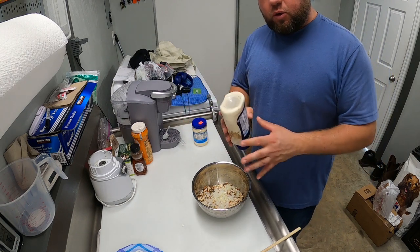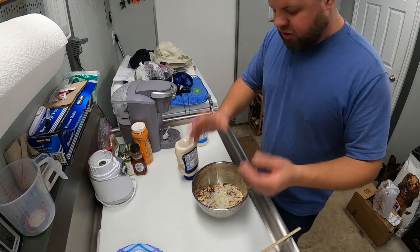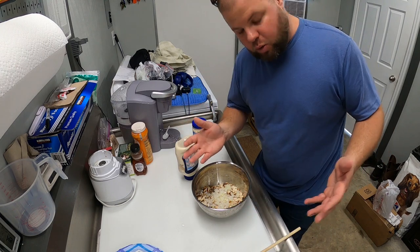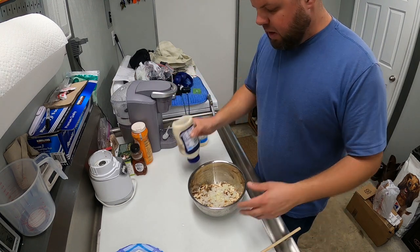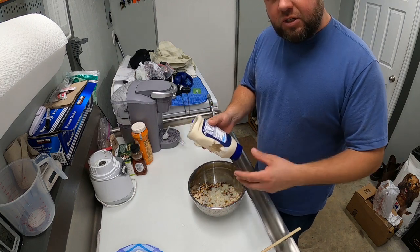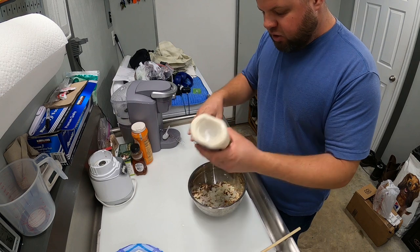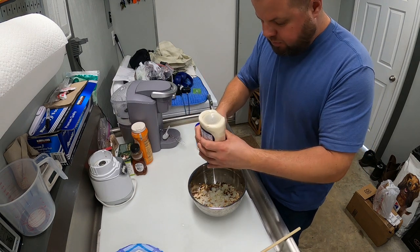I do not do cream cheese in my dip. I think it just makes it thick, makes your cracker break. I don't like it, and a lot of people use it as a filler. So you go to a restaurant, pay $10 for a little thing of dip, and it's mostly cream cheese. So because I substitute the cream cheese and the sweetness, Miracle Whip is perfect for that. So I usually do about half parts Miracle Whip to half parts mayonnaise.